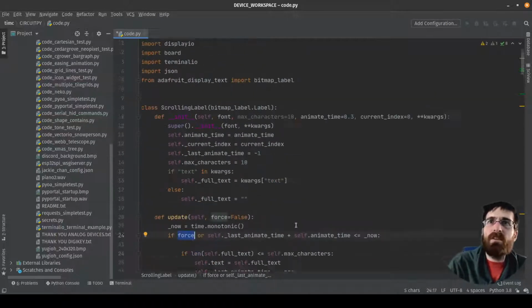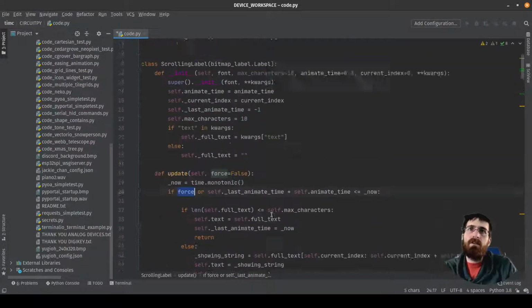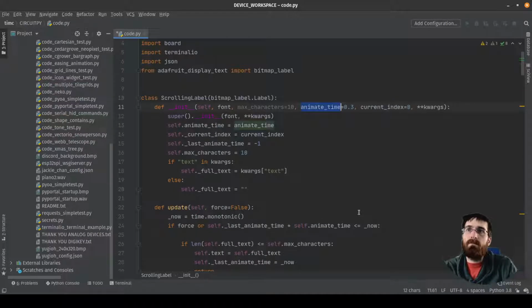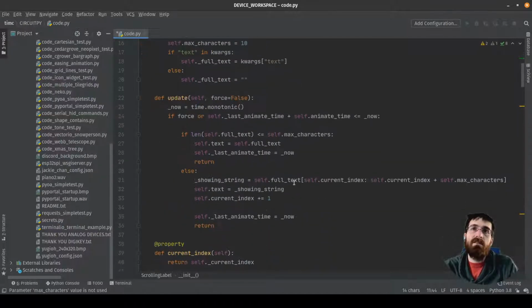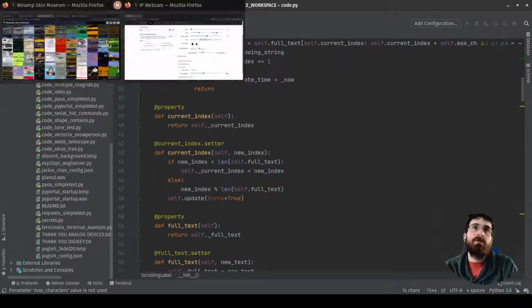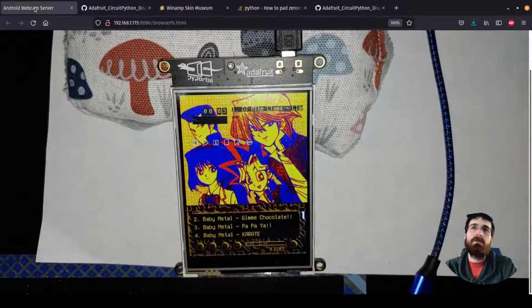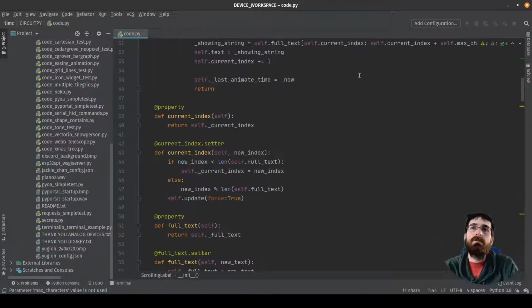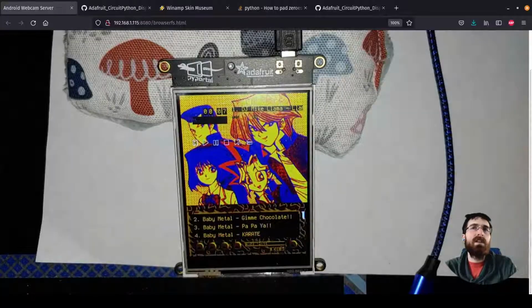So we're pretty darn close. I don't know what the number. We're going to need to set this to a number, the max characters. Well, we could just see what happens, I guess, on 10. Oh, we're not calling update. Won't do anything. I don't even know if it will show the first one. It did show the first one. Did not limit it to 10.